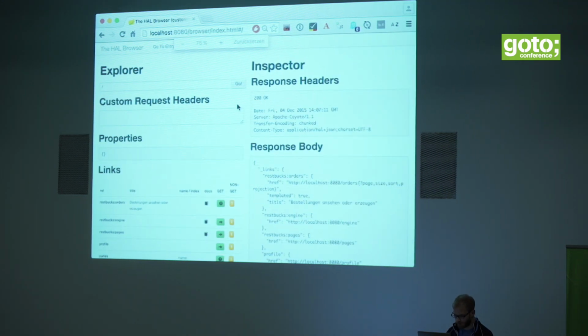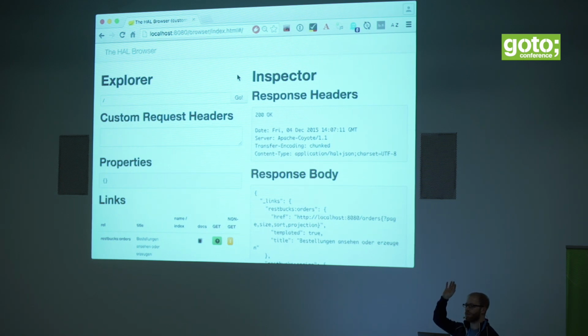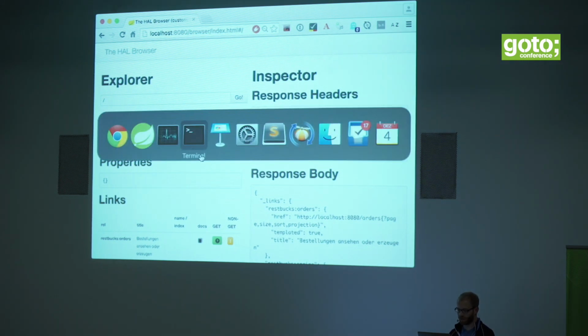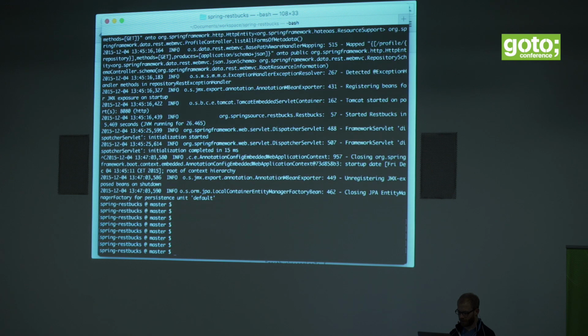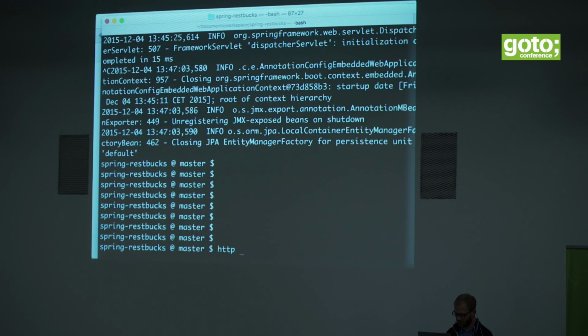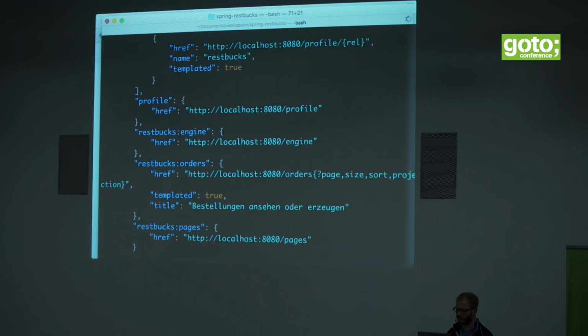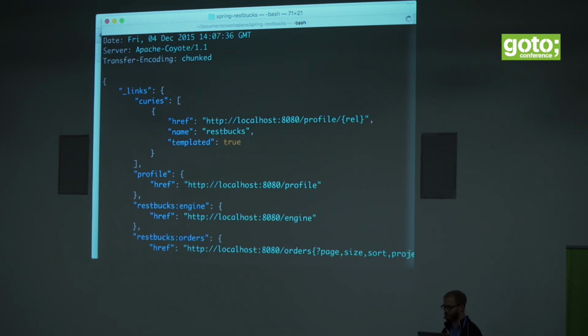So. All right, HAL browser. Does anyone of you not know what the HAL browser is? A few hands. Okay, it's worth mentioning. Then let me just go back here and say HTTP, increase that a bit, 8080. So the thing actually exposes a web API that uses the HAL format. That's what Spring Data REST does out of the box.